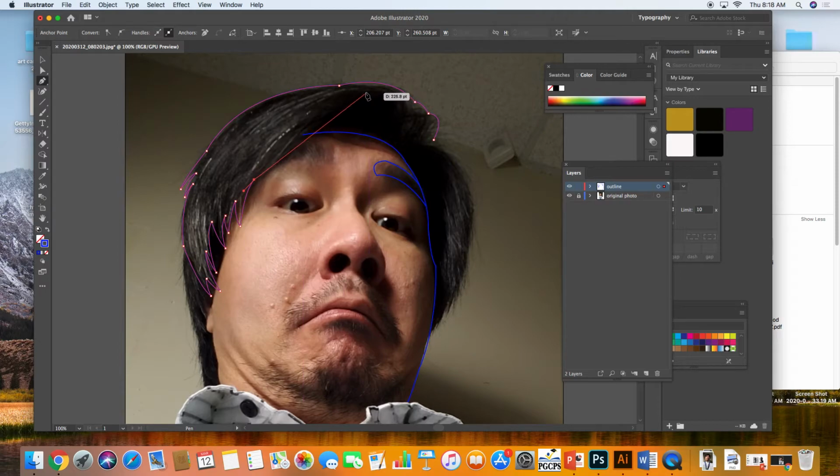All right, but just take your time though. Do your drawing. Whoops, I want to make one more curve right here. My suggestion though is try to use as few points as you can. I'm not using too many points, but again, you don't want to just do your lines like this. So avoid doing your picture like this.